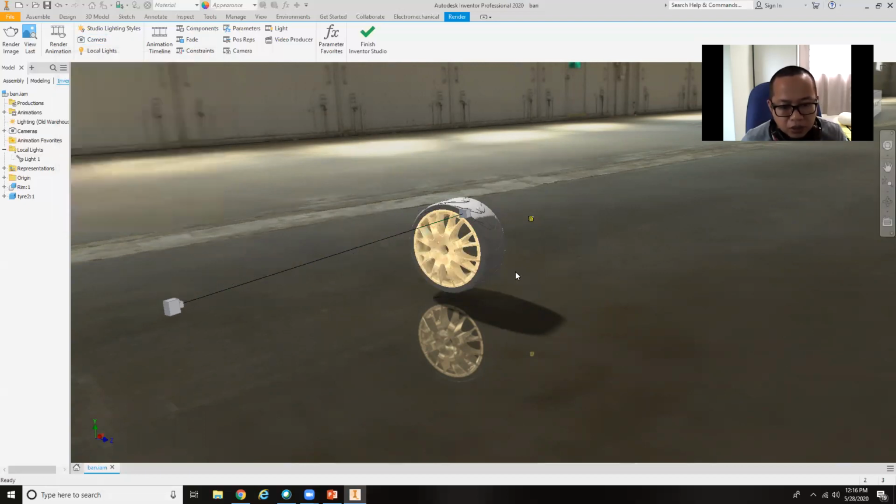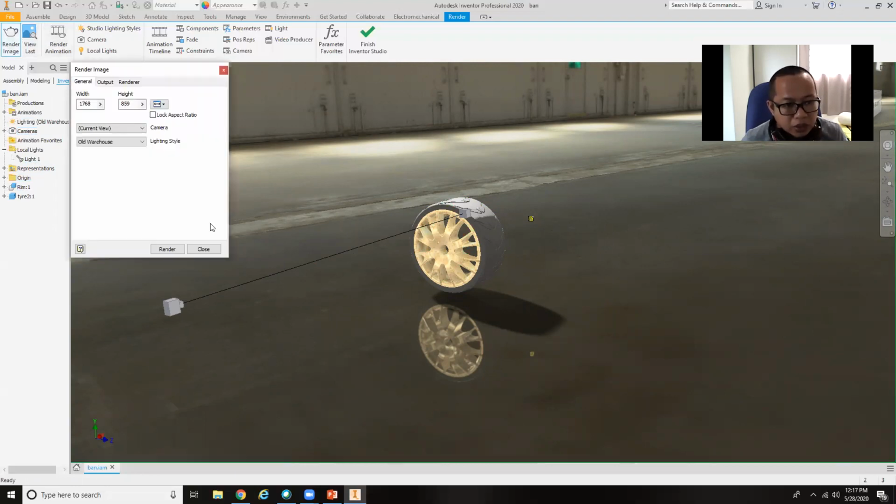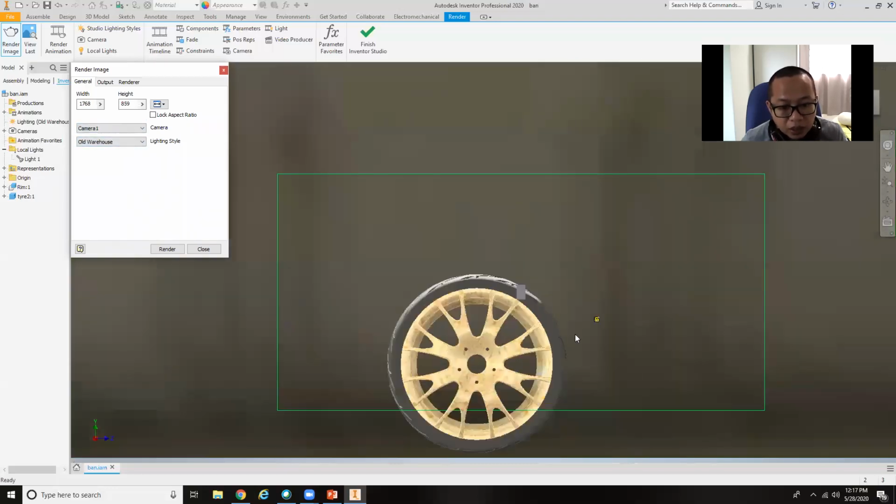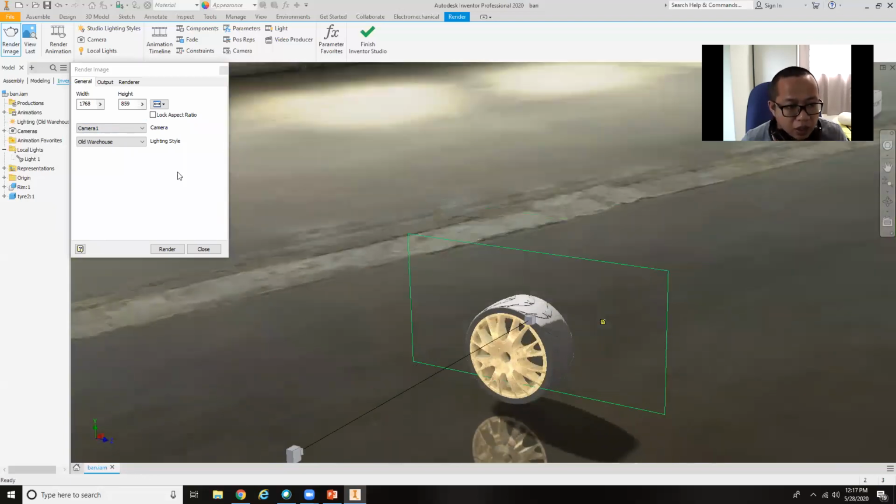Click OK here, and we can do image rendering. Render image. If you want the current view like this, or if you want to make it based on our camera setting, okay, like this. I prefer to use our current view.